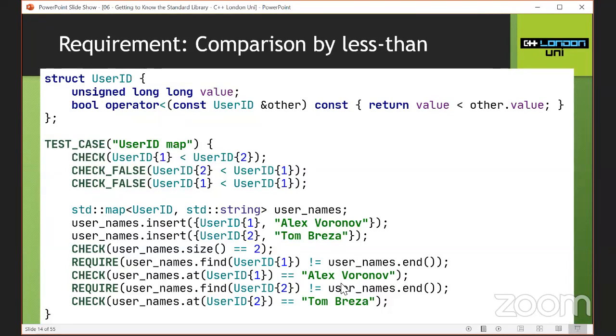Questions so far? Did you not need to overload all of the operators? No. Map has a lean implementation, I would say, and therefore operator-less is enough. If you just take this piece of code and compile, it works. If you take away the operator-less, it doesn't work. Yeah, I just tried it and it did compile. I was just wondering about all the other operators. Yeah, cool. Only one is enough, and therefore, if you end up in a situation where you need to use a type and it doesn't fit into a map, you need only one piece. Therefore, your job is not that terrible and not that large. Okay, thank you.